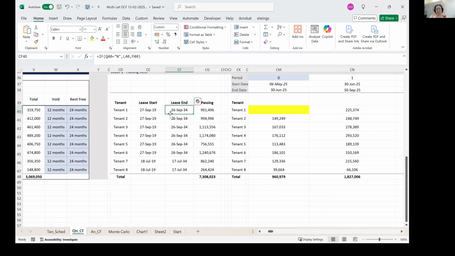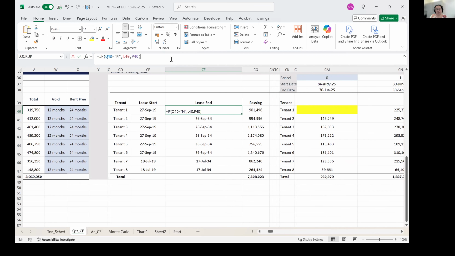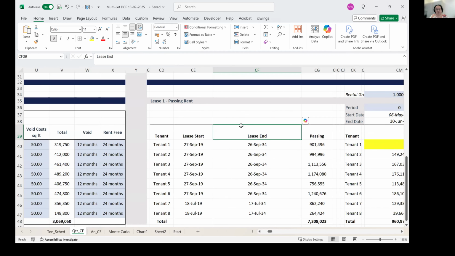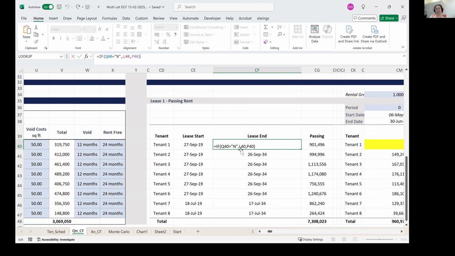That's why it's important to add data validations, because if you look at this formula here, I'm just going to scroll and zoom in a little bit so you can see. There is an N here for if Q40 equals N. So that means assume no break.